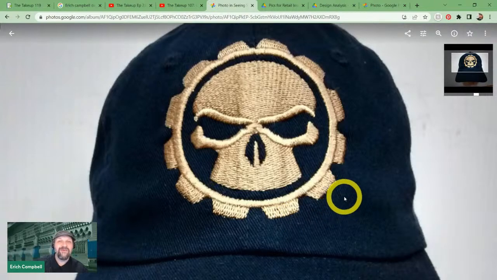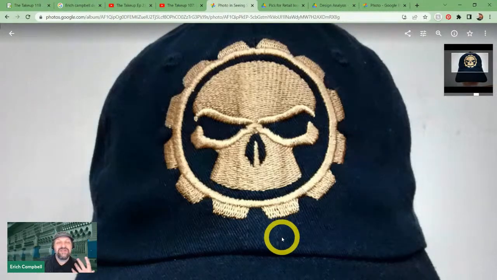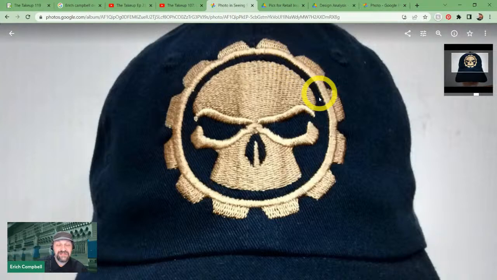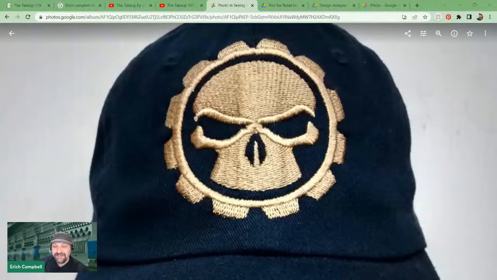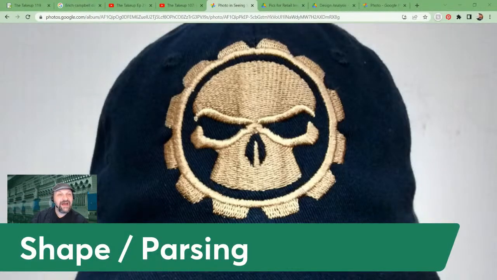Because what they have when they bring their vector art into the software is, let's say, this unbroken gear shape, one big shape, and they cannot manipulate that shape or add a stitch type to that shape in any way that looks like the result they're seeing online or in the thread. Well, that's when we have to start looking at things like parsing. What am I talking about with parsing? When I talk about shape or parsing, I'm saying, how did this design get redrawn? How is it put back together? And where did they decide to do that parsing? How did they make those separations?